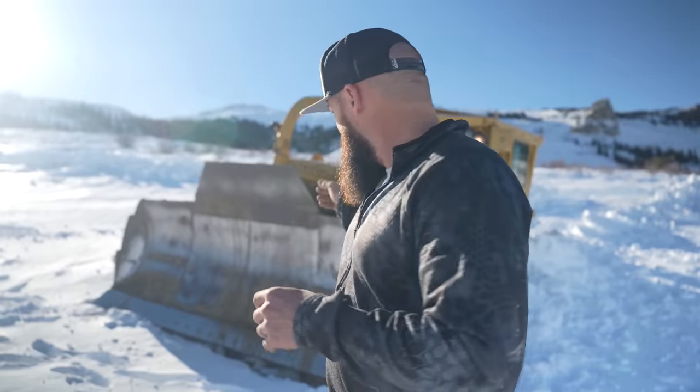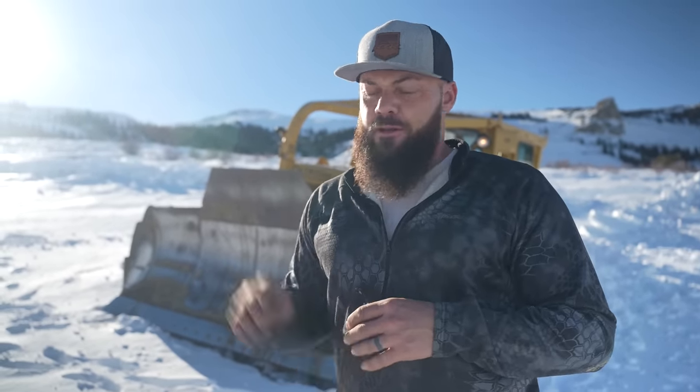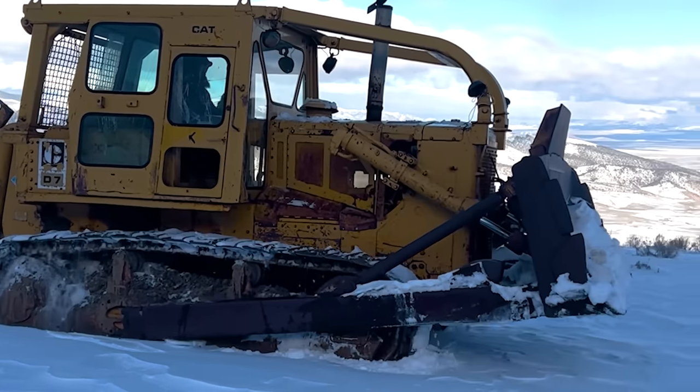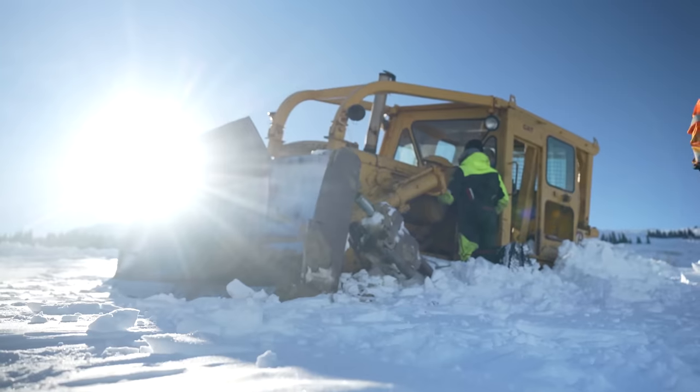Head up the mountain a little bit, find the old dozer that we recovered from up here, which we left here to help recover everything else. We're like, oh, we'll see if it starts. Boom, fires right up. So all the equipment's running great, everything's fine, but it's getting dark. We're moving faster than we should because we're trying to get off the mountain and get down in the valley.